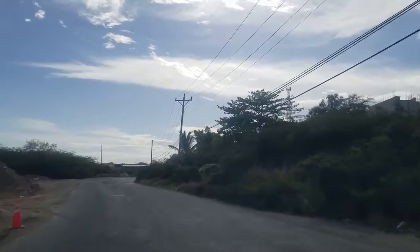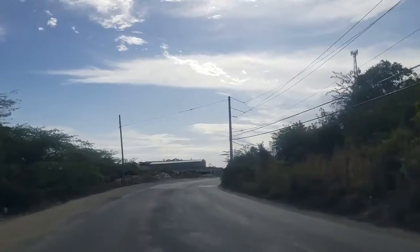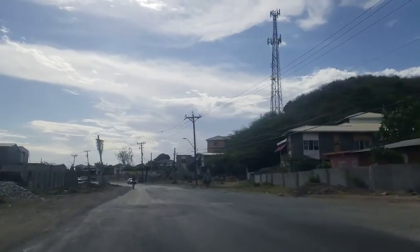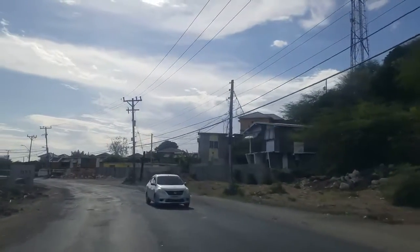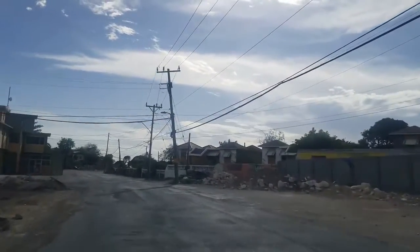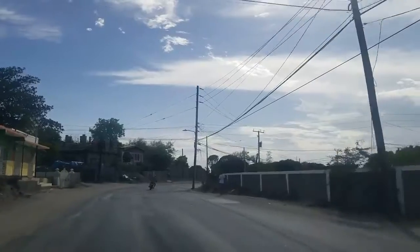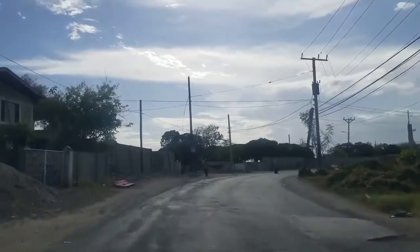Okay, so this highway is actually going to be built in sections. You have 7 sections. You have section 1A, which is Kingston to Yalos. Then you have section 1B, which is from Yalos to Morant Bay. Then you have section 1C, which is Morant Bay to Manchinol. And then 1D is Manchinol to Boston. And then Boston to Ferry Hill. And then Ferry Hill to Williamsfield. And then Williamsfield to Port Antonio.